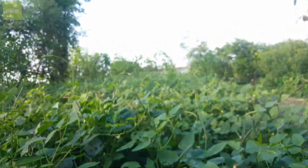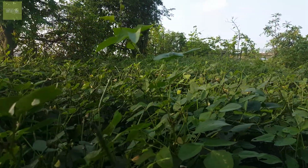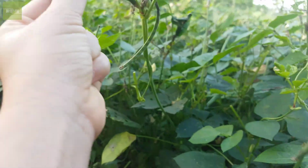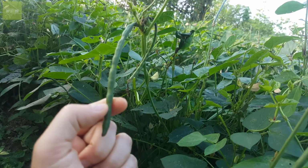And the current black beans that are not harvested yet are still green here. These green black beans will be harvested once they have dried and turned brownish in color.